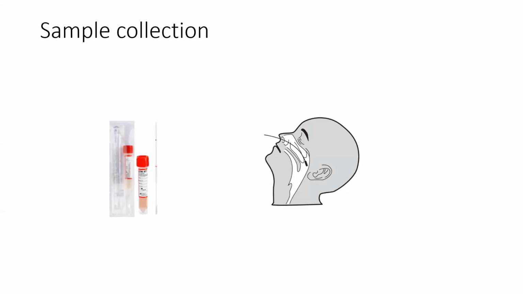It should be in viral transport medium and kept at a very low temperature. If you want to use the sample immediately, that's perfect, but most of the time in labs you need to wait for other samples to arrive and then use the batch. So the best would be to store it at minus 20 for a short time, but for a long time, maybe minus 80 or even liquid nitrogen. That is what was recommended.